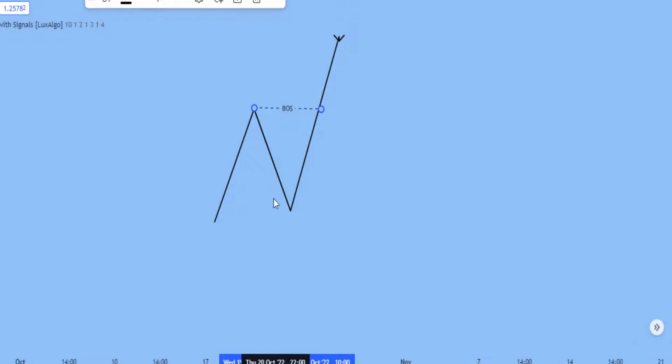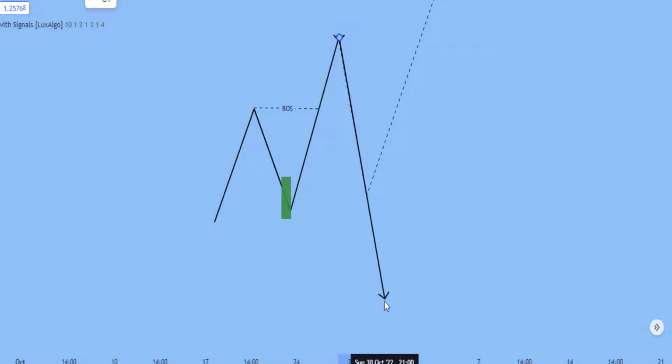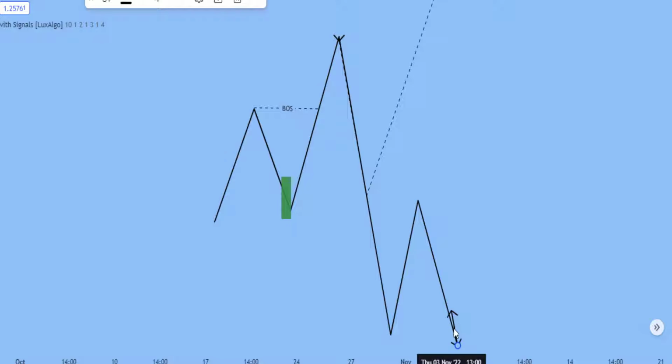And if you are trading this kind of price action, you want to see that price come back to either an order block or a fair value gap. This particular order block is called a bullish order block because we expect price to come here and then push up again to the upside. But if this order block could not hold price and then we see price completely crashing into this order block and then coming back to retest this order block before pushing down, is simply what we call a breaker block. Okay, this is no longer an order block but a breaker block.